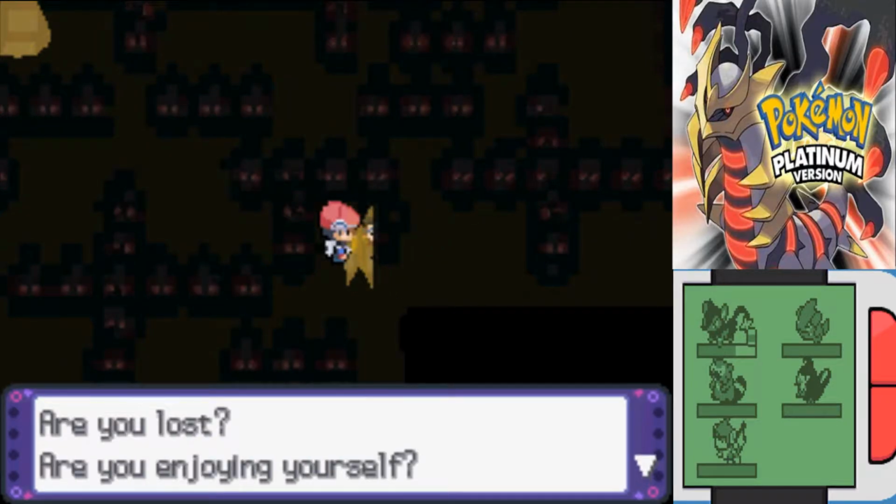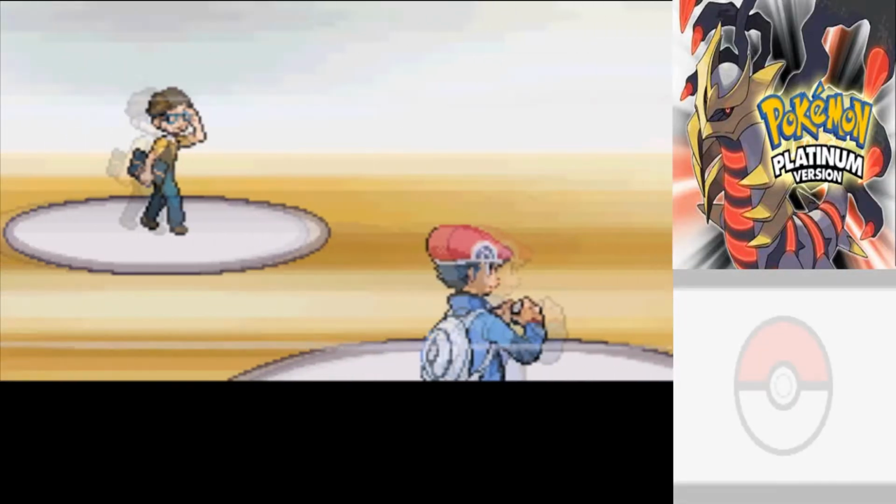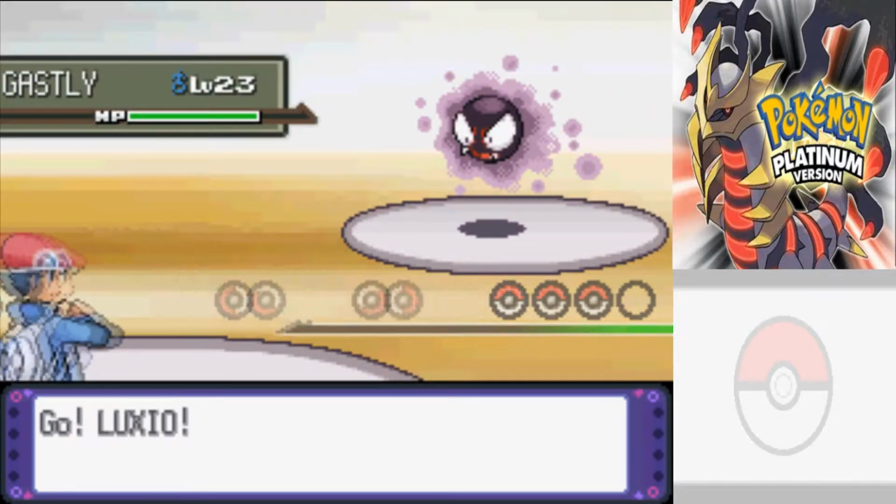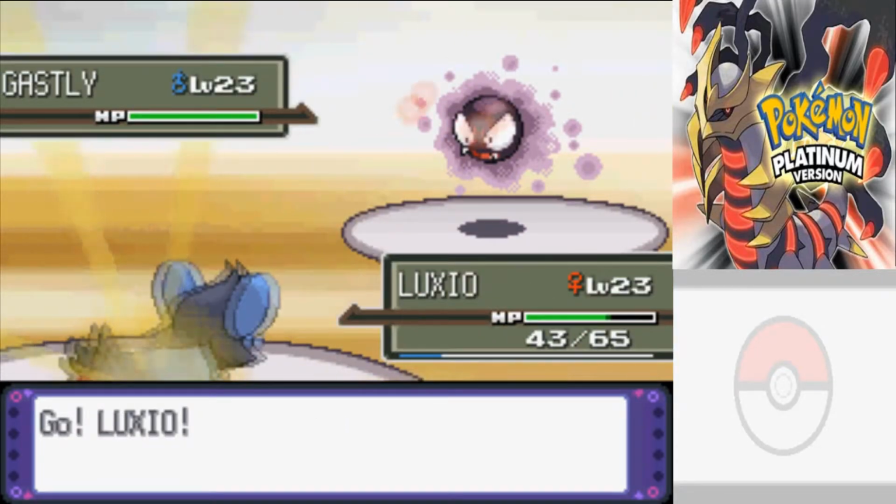Are you lost? Are you enjoying yourself? Yes, I am. Thanks for asking. This is our school kid Chance, with Gastly! Slay.